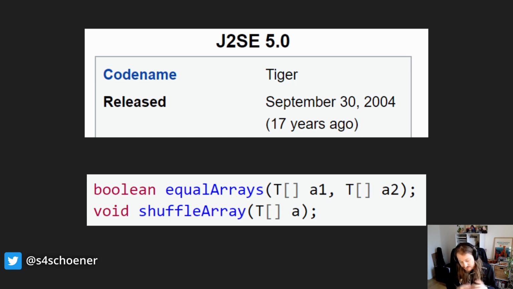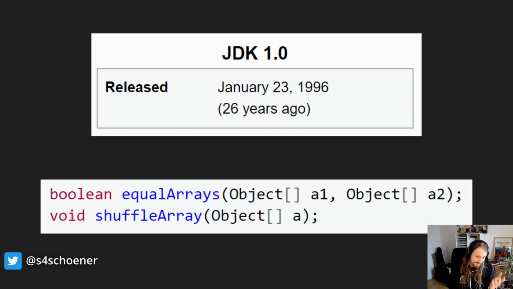So, thinking about Java, what comes to mind for me is that Java has this extensive standard library that they ship with, and stuff like checking that two arrays are equal or have equal elements, or that you want to shuffle an array, doesn't seem that far-fetched to need to do generically in such a big library. So what did they do before Java 5? Well, in Java 1 and following, I guess, since 1996, they would write code like this.